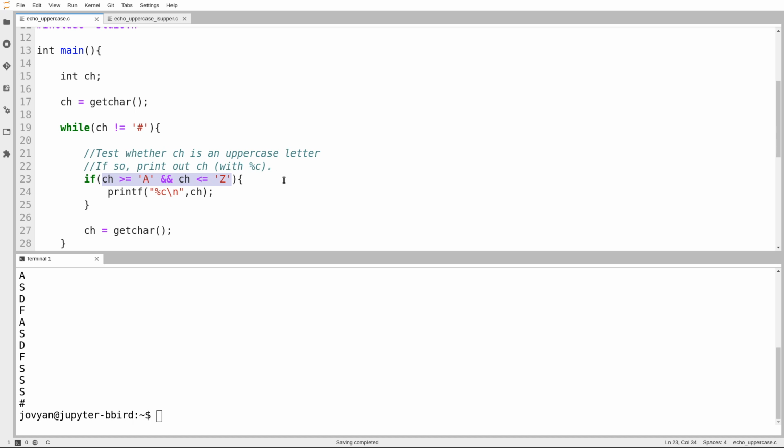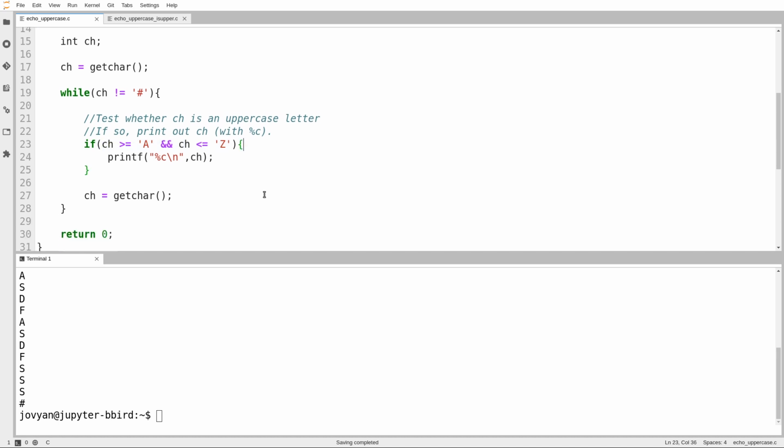So we may have observed that in this character set, the numerical codes for the uppercase letters are consecutive. But are they always consecutive? What if the character encoding changes? Do we really want to have to make that assumption? And I actually think the answer is no.